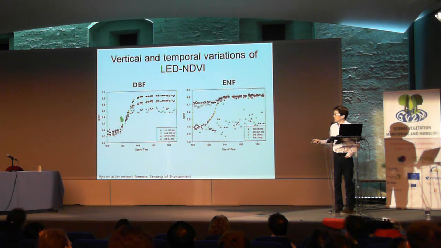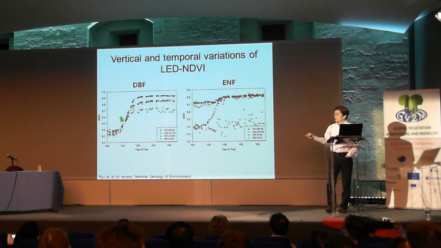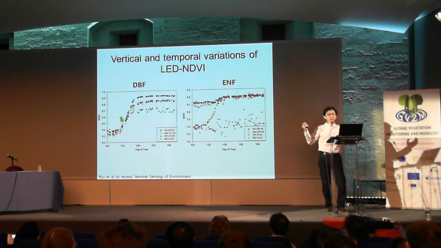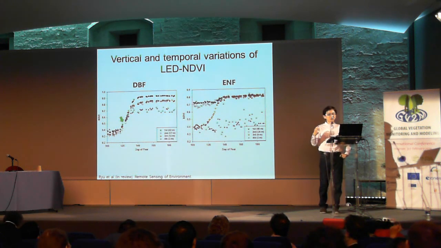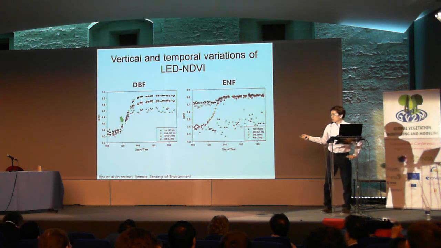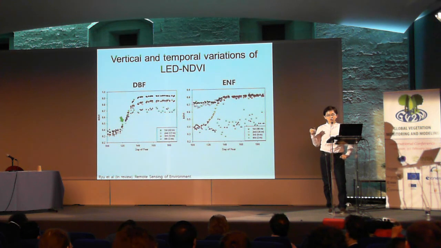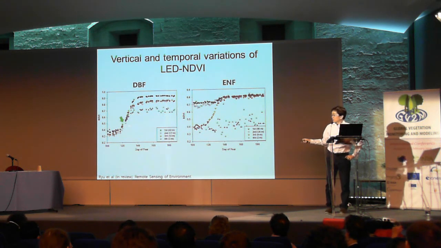This is the result. This is the seasonal variation of NDVI measured in the forest at different canopy heights. For the deciduous broadleaf forest, the overstory canopy is leafless, because this is deciduous during the winter. And the understory canopy unfolds its leaves earlier than the overstory canopy. So all these 4 sensors start to see the green-up of the understory canopy. So apparently the leaf-out date is similar for all different canopy heights.